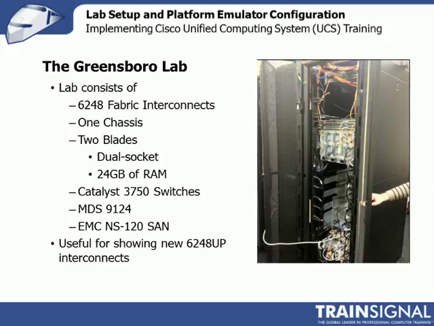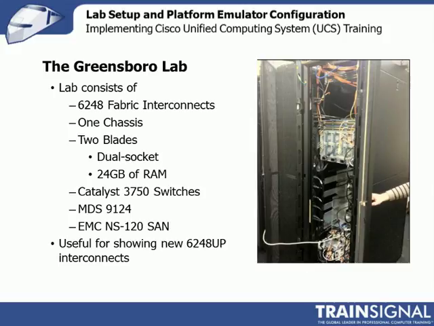The other lab is at our Greensboro facility, kind of our headquarters. The reason I use this lab is it has 2 of the 6248 fabric interconnects. These are the second generation 48 port. Terrible picture, but you can see those guys right there. Along with those, I have a single chassis with 2 blades in it.